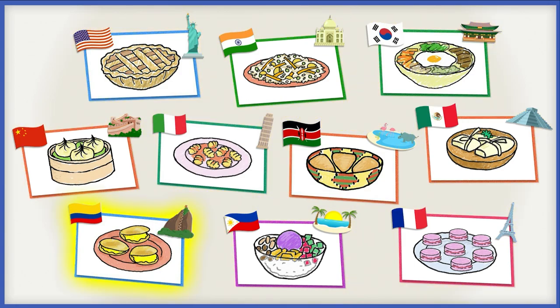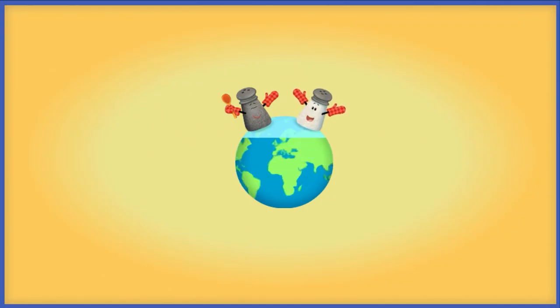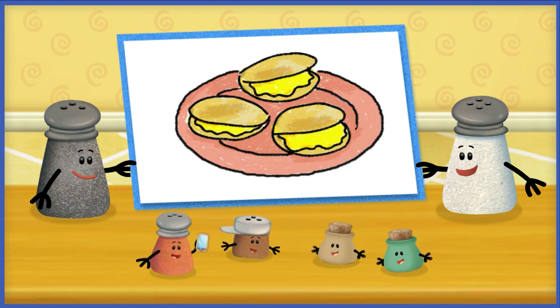Arepas. Arepas are a yummy food from Colombia, home of El Peñón de Guatapé. A very tall rock that you can climb. Tap the green arrow to help us cook this dish for Blue and you. Tap the home button to go back and pick something else to cook. An arepa is a cornmeal flatbread that can be filled or topped with meat and cheese.